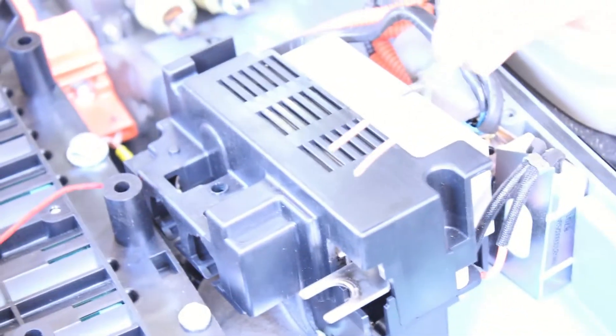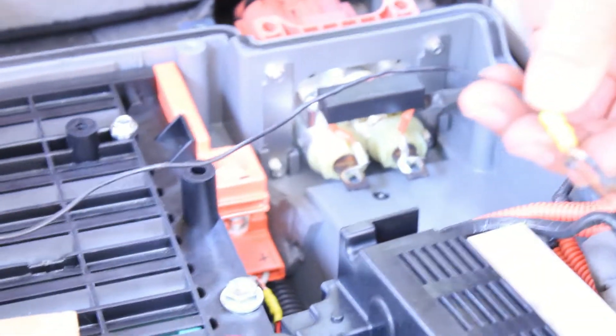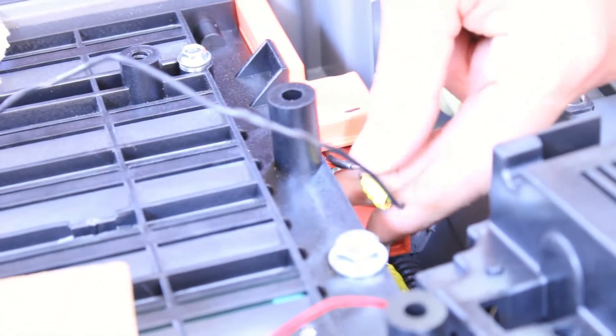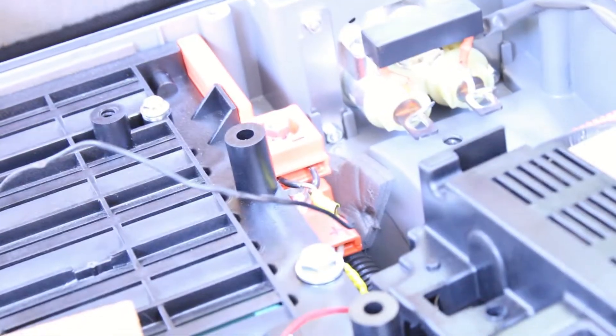I had some 12-3 wire lying around the house, spun them together, put an alligator clip on with a bare end wrapped around it — quick and dirty, no solder. We'll check for continuity. I've already installed the positive on the bottom with a red alligator clip. Now we're inserting the negative one, making that connection, installing the bolt, and keeping both pieces apart from each other — treating them like positive and negative terminals. Then we'll tighten this up and run the meter.